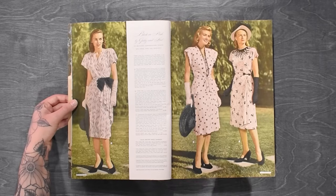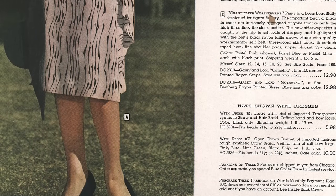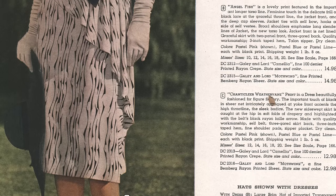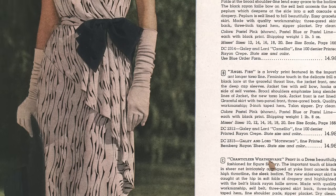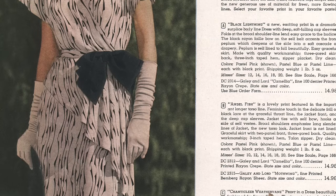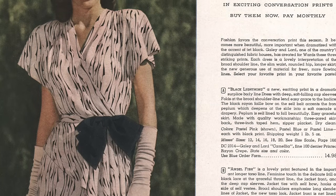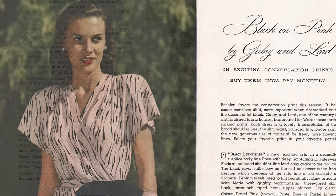These shoes remind me of the black suede pumps that Remix does have available — a little bit lower heel probably than the Remix one. This looks almost more like the heel on the Marilyn pump over at American Duchess, so both are good options for a standard pump for this era. You'll see later that flats are available in this era, but for these finer quality rayon crepe dresses at the beginning of the catalog, they are pairing those with heels.